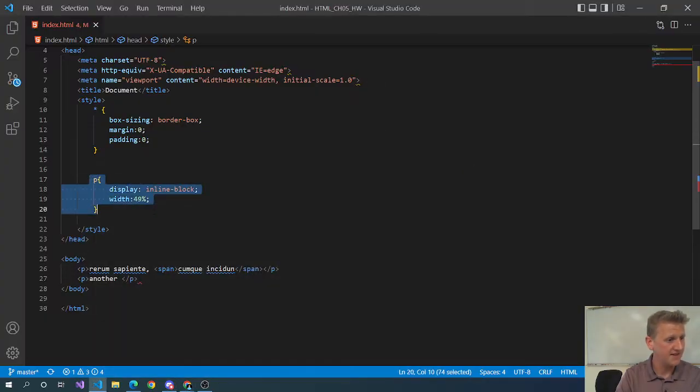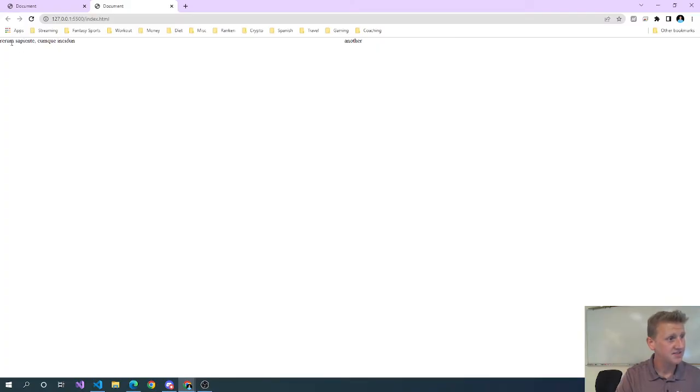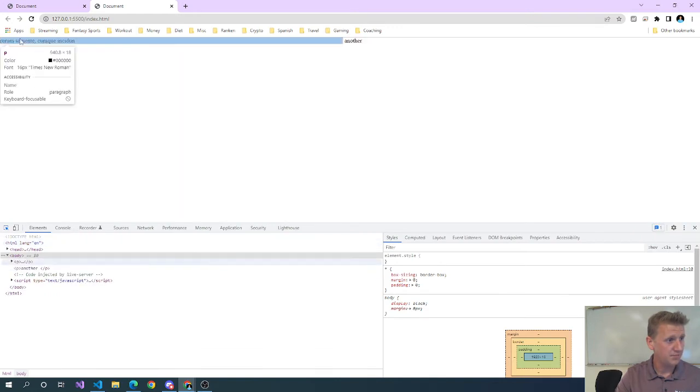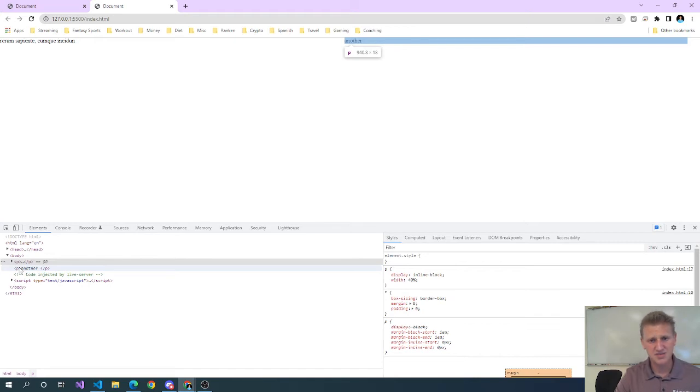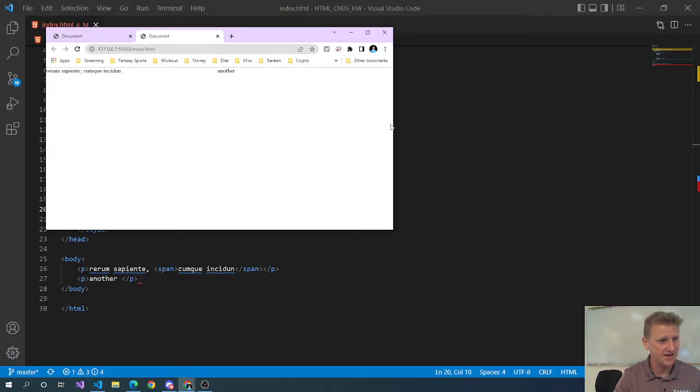my bad. But basically, I've just changed this display to inline-block and put a width on these paragraphs, and you can see now that the output of this is these two paragraphs are on the same line, thus the inline, and they have a width applied to them. I set them to 49% so that they're not butting up next to one another, and to show you that the width is in fact working. There's the width of one paragraph, there's the width of the next. And there's still some space on the right edge of my screen that I'd need to take care of.